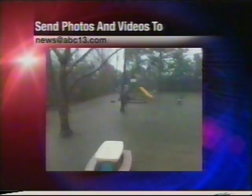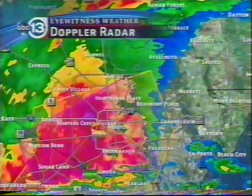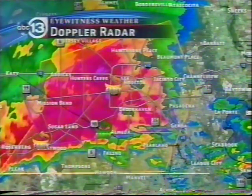We'll go back to show you some of the rotation here of the thunderstorm. Pull up my weather source on Weather 1, and we're going to get a broad overview. You can see torrential lightning. Let me take the lightning off and I'll try to reduce the clutter on this. I'll zoom down a little bit here. It's where you see that yellow arrow right along the West Loop. That's where we've had the persistent area of rotation.